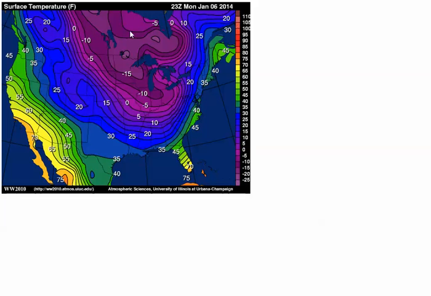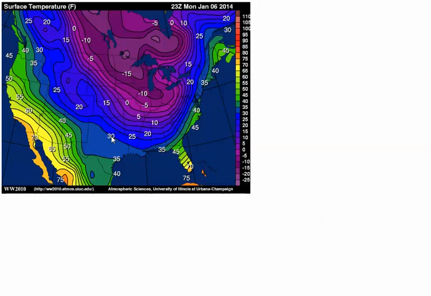We can see there was some very, very cold air. There was an outbreak of cold air in the upper Midwest and the Great Lakes. Temperatures were well below zero. We can estimate the actual temperatures pretty much anywhere on the map if you know how to read a contour map. We know from the lesson that these lines are isotherms. They represent lines of constant temperature.